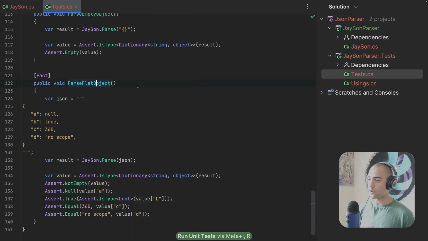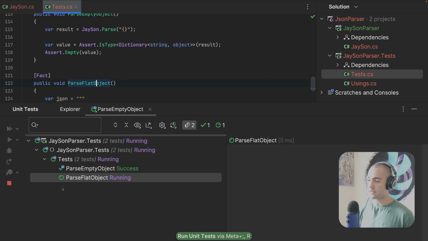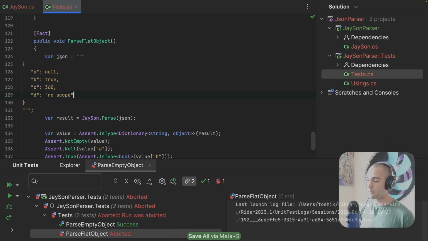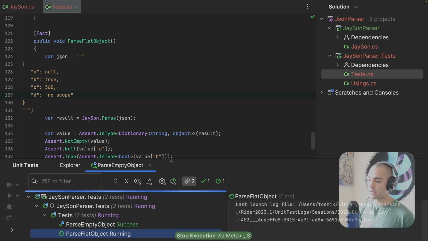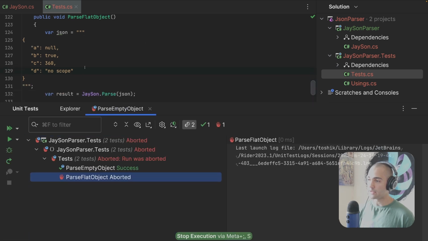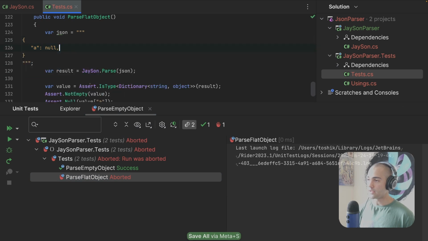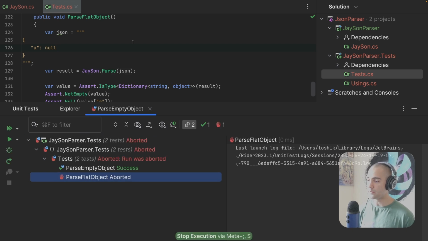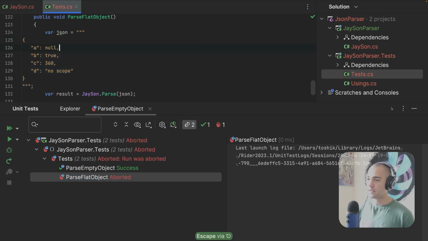All right, flat object, let's see how this handles. Maybe some of the assertions are going to fail. It definitely looks like an infinite loop. So maybe it was the comma or the trailing comma, though I thought I said to ignore it. I am working with very little real estate here. Let's try this. No trailing comma for a single property. If that still doesn't work, then we will actually have to go and take a look at some of the loops that we have.